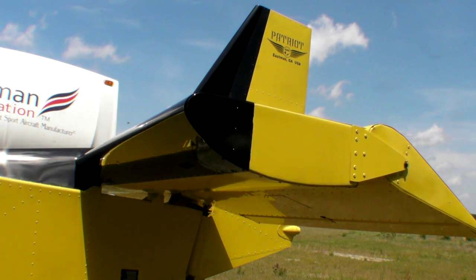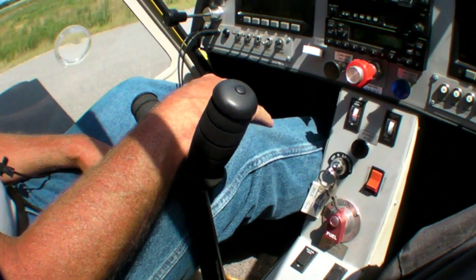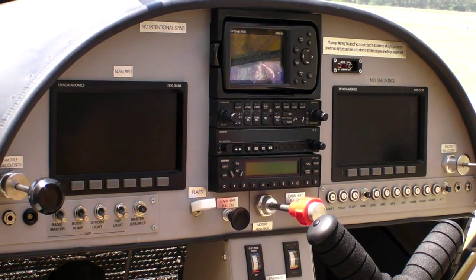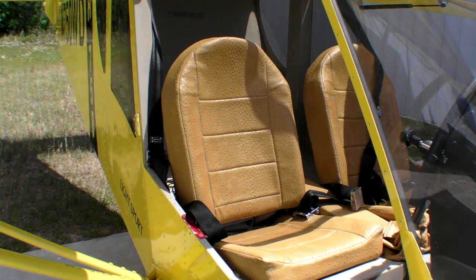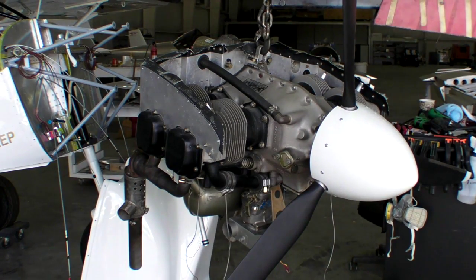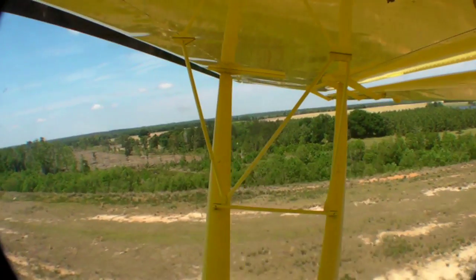The control circuitry is standard cables but with a unique Y-grip center stick between the two pilots. For avionics you can have about anything you want. This particular airplane is equipped with Dynon glass and a Garmin GPS Map 496 in the center panel, plus a transponder and comm radio. Ingress and egress is easy thanks to large clear plastic doors. For power, the CH-750 has a Continental O-200D, the lightened version of Continental's popular 100-horsepower engine. This is a somewhat unusual choice but reflects Eastman's goal to build an LSA in North America with parts from the same source.